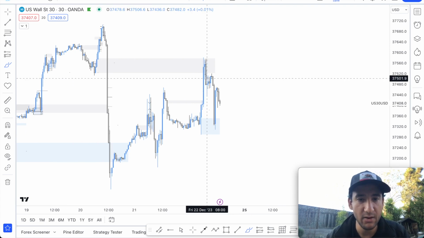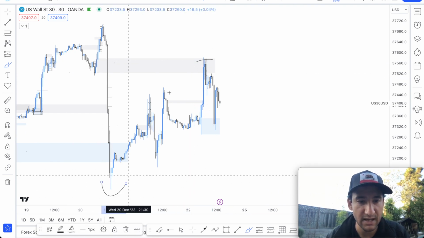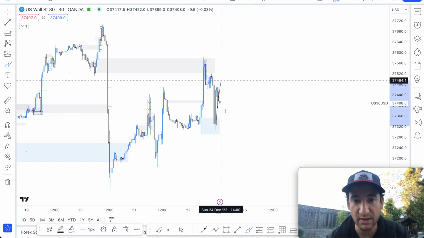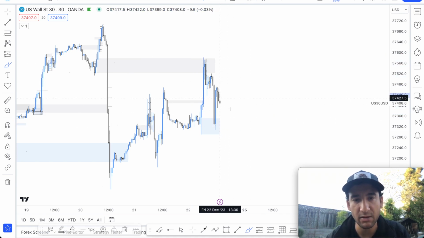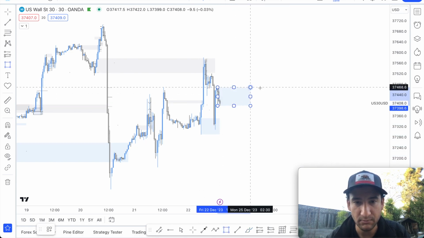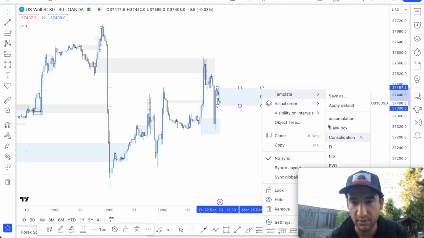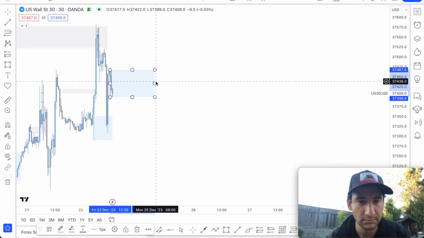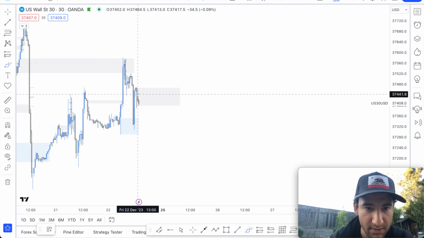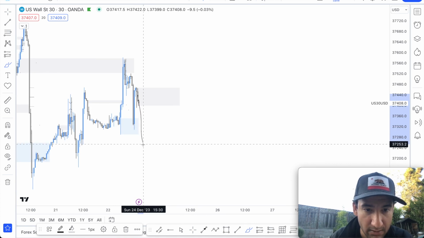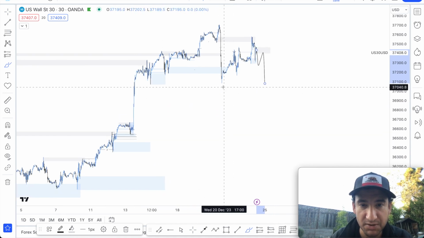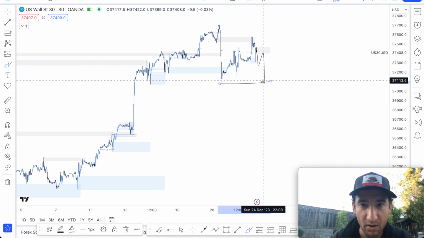Okay, and then we are in the premium from this discount to premium right over here. We are on the premium, which means there is a likely chance that price could fail here, right? It could fail going bearish like this, and if it does, we anticipate for this to be the next supply right here. Let me just take this out right here, just like this. So if this low starts running now, this is my next supply for the sell, and we should be selling at minimum at this low on a 30 minute, right?